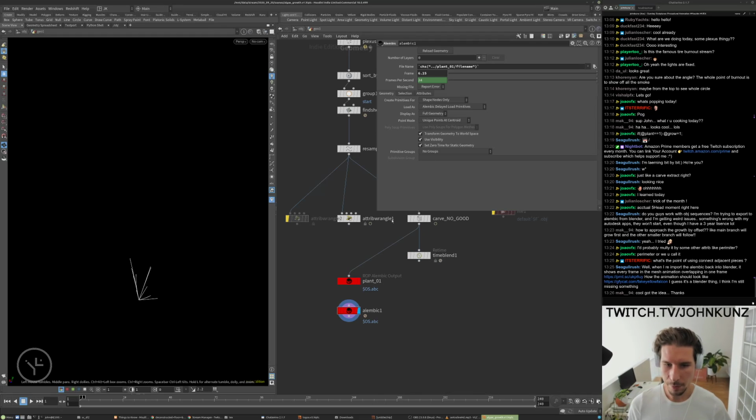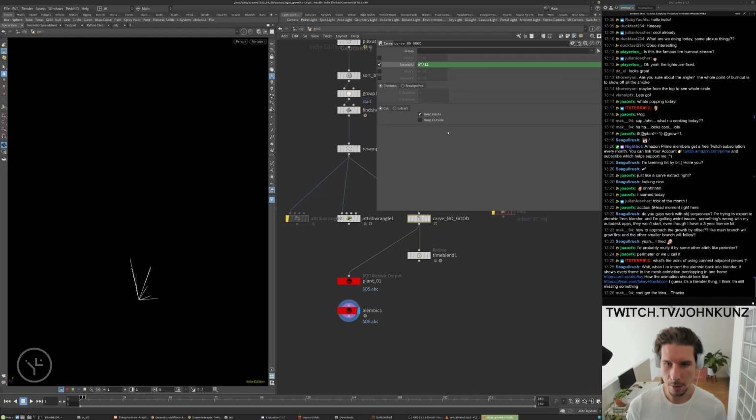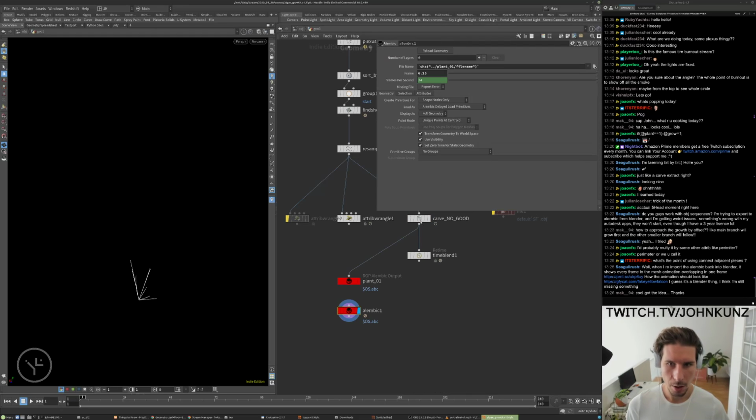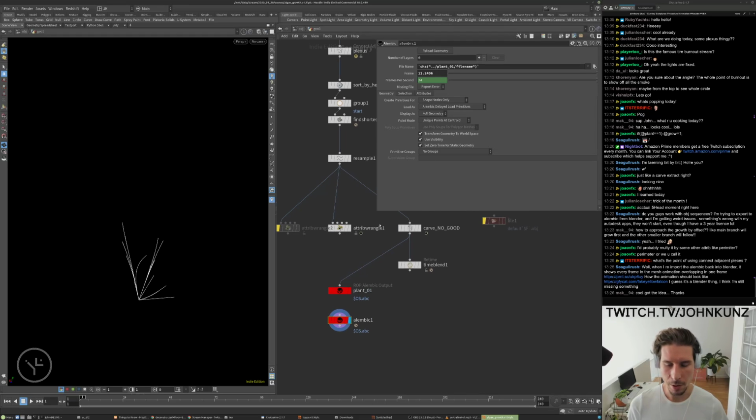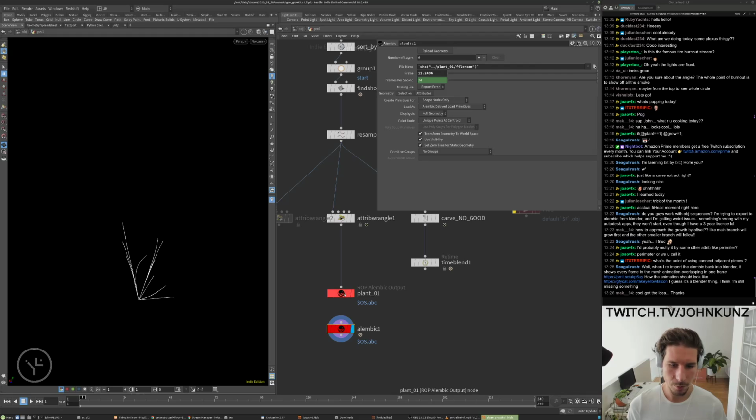If I do the same thing here again with this carve, just update the expression to match and overwrite my cache, and I try to do this. Because the point order is changing every frame, Alembic is basically giving up and saying, I can't interpolate a valid position because the point order is trash. So that's why I was so concerned about keeping the point order the same and rebuilding the carve sop with an attribute wrangle, essentially.